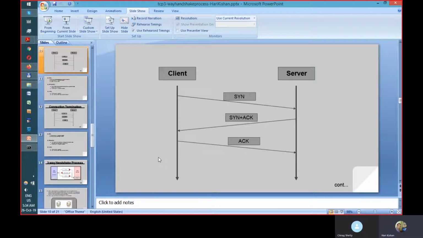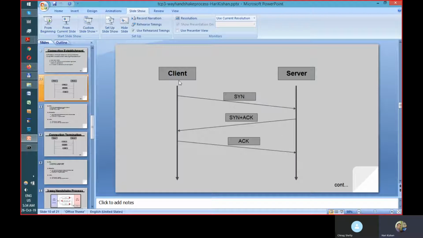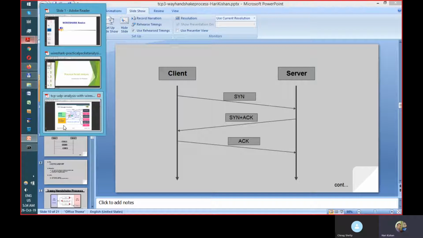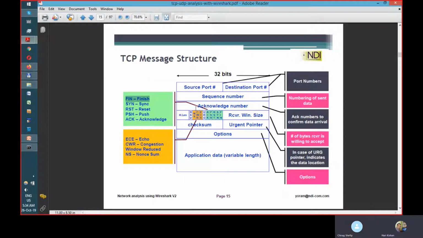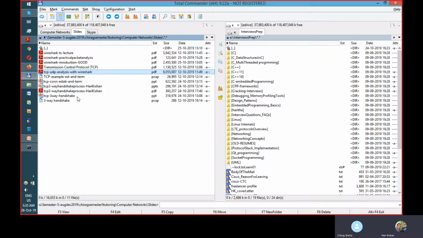This one is for connection establishment: SYN, SYN+ACK and ACK. There are various fields within this SYN packet. SYN is one of the fields, ACK is the other field. SYN is one bit, ACK is another bit which is set. Similarly, you have FIN and ACK. When you set FIN, as we have seen yesterday, the FIN bit was always 0 while establishing a connection.